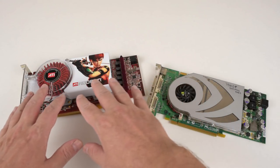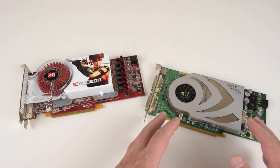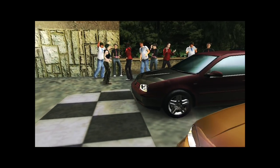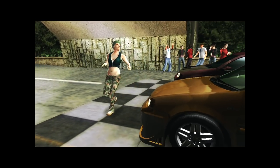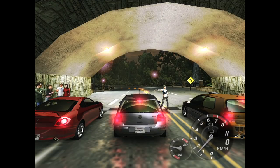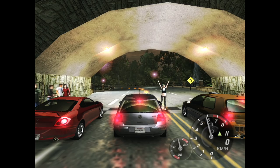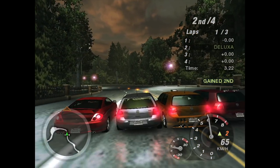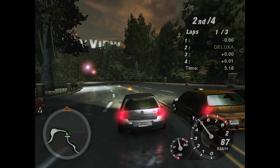Should you go with an Nvidia GeForce or an AMD Radeon graphics card? Everyone has a different view on this. For me, I usually go with Intel and Nvidia. I did own a few Radeon cards — for example the Radeon 9800 and also the HD 4850 — but for most of my builds I do tend to go with an Nvidia GeForce graphics card.